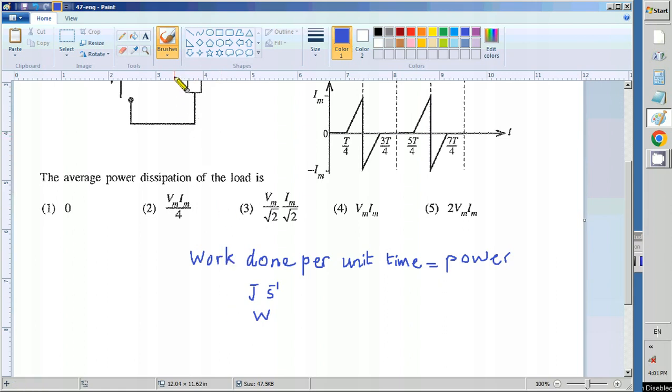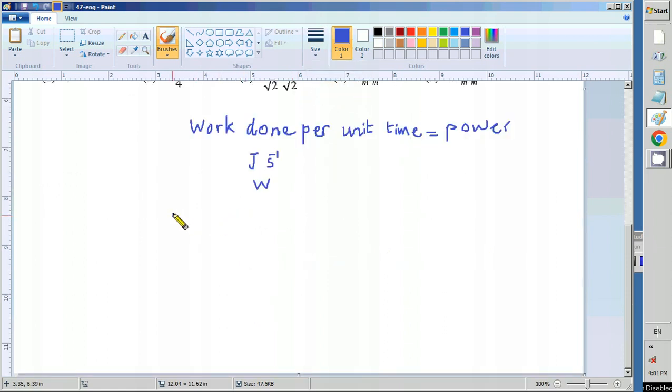But what is the equation that we can use to calculate the power? You should remember that in the lesson current electricity, we use this equation: power equals voltage times current, VI. The multiplication of VI is called power. So we have to find out power like this. But there are other equations. This one is the basic equation. So there are several equations.